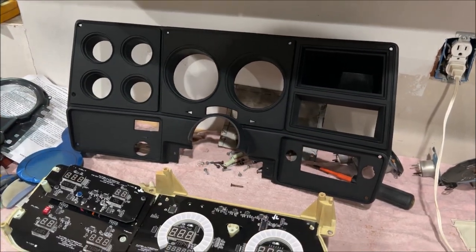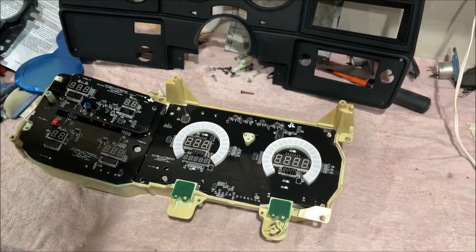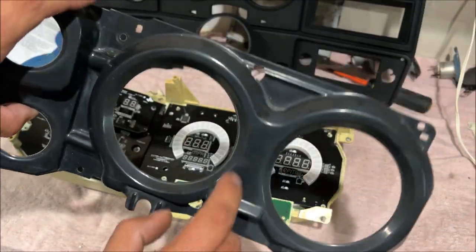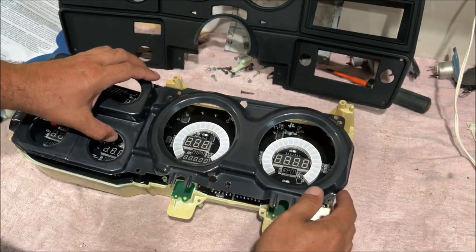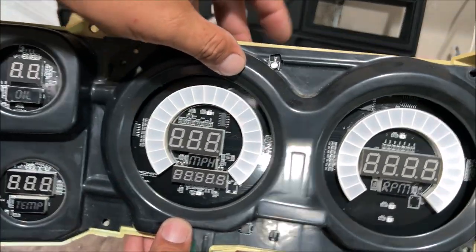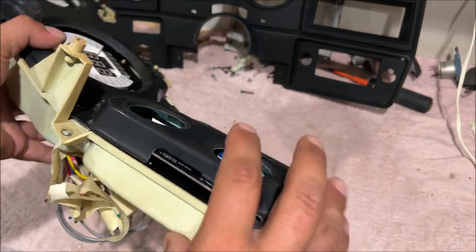Now this is where we're gonna take a turn, and we're gonna do things my way, because I want this thing to be beautiful. So this piece right here, we cut the circle out, and we had to trim some little holes in it for stuff on the circuit board that was trying to poke up. Now this plastic piece sits flush all the way down. It's not bulged up. See, it was bulging up right there. And we also cut this corner out right there to make it fit.